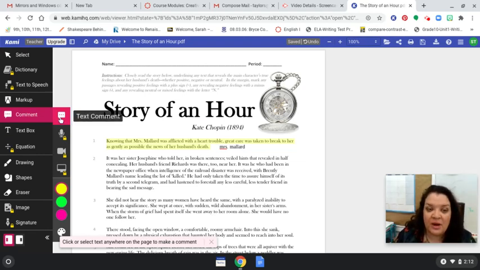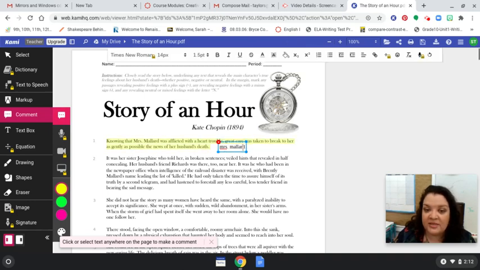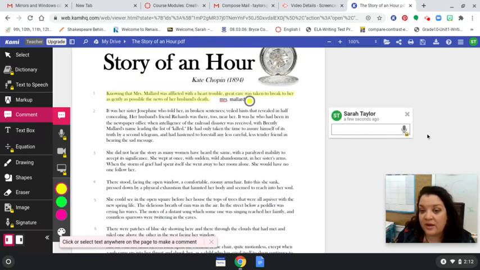So this would be where I would use a text comment, like the comment feature, and you just click next to what you want, and it'll throw it out here on the side, kind of like Google Docs does when you comment on it. And you can type whatever. If you want to pay for Kami, I just use the free version. It'll do voice typing. It'll do text to speech. I don't find it worth it to pay for it, but I pay for other stuff.